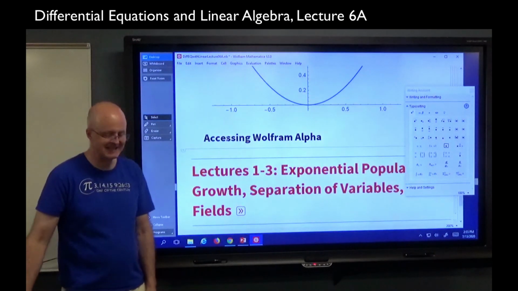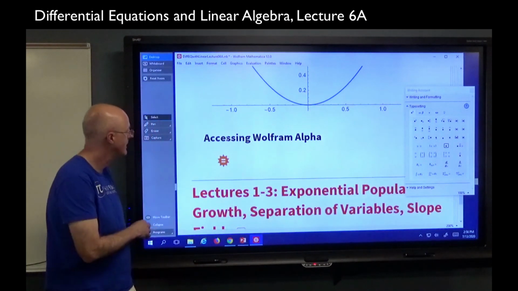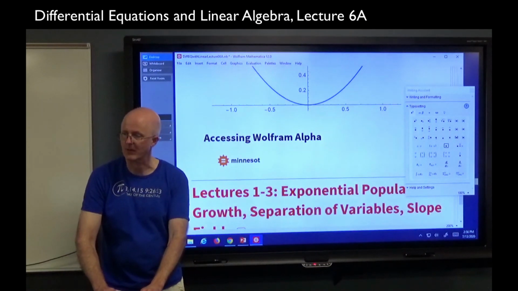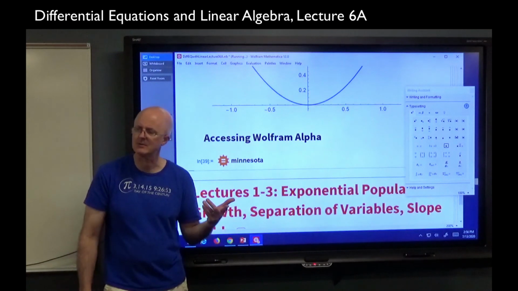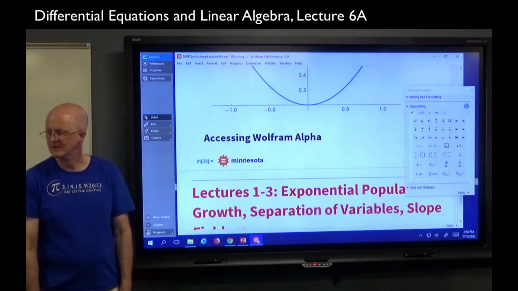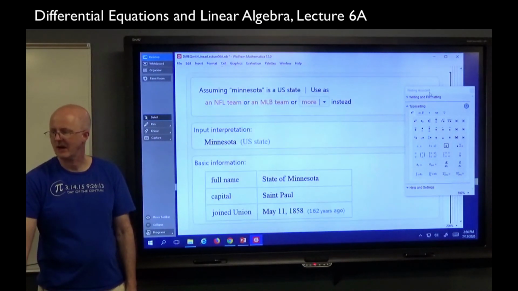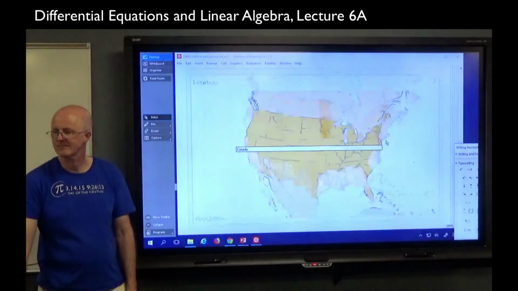If you want to access Wolfram Alpha, you actually do a double equal sign and it turns into a star. And I live in Minnesota. If we want to do a Wolfram Alpha search for Minnesota, I can type that. It takes a few seconds to access the server. So it's running to try to access that server to give me that information. And this is the kind of output that you would see if you type Minnesota into Wolfram Alpha. Okay, there it is.